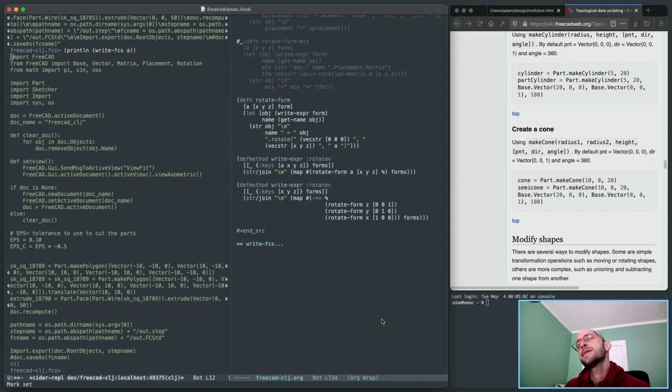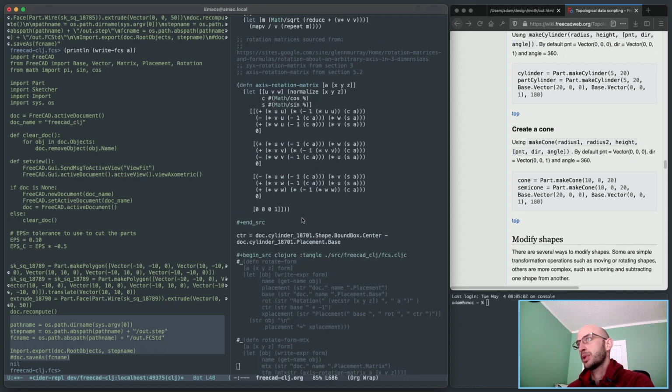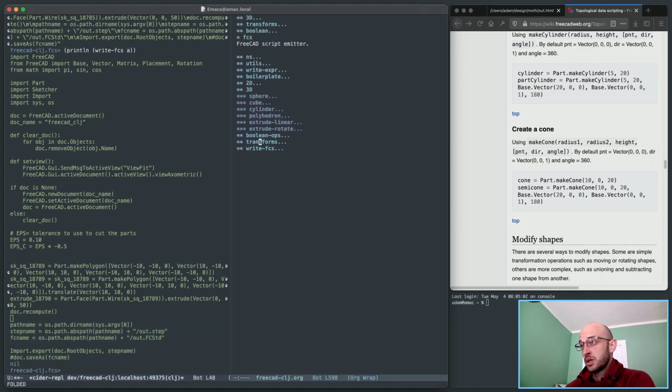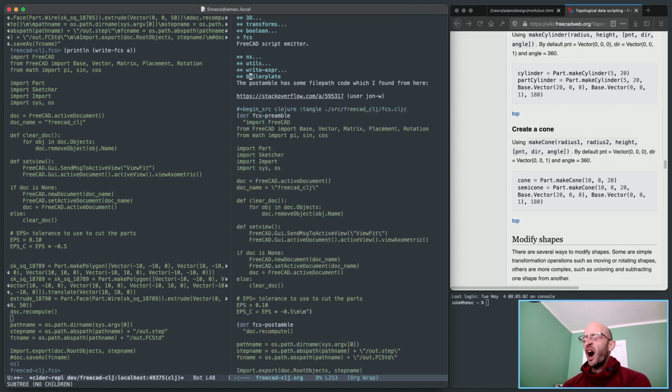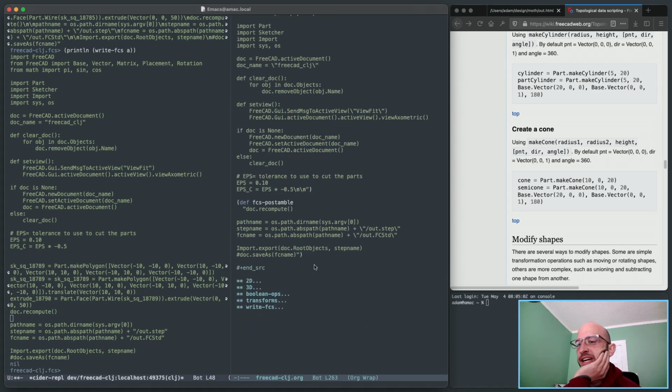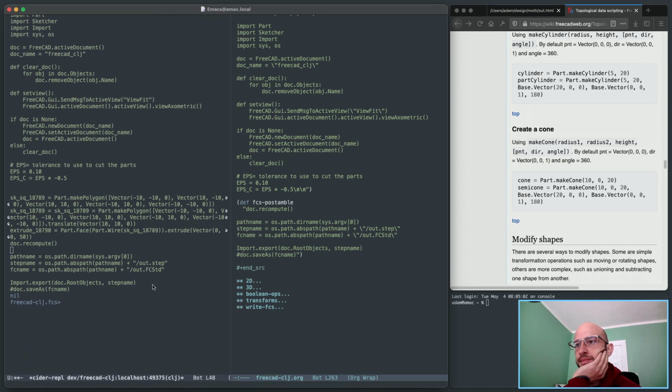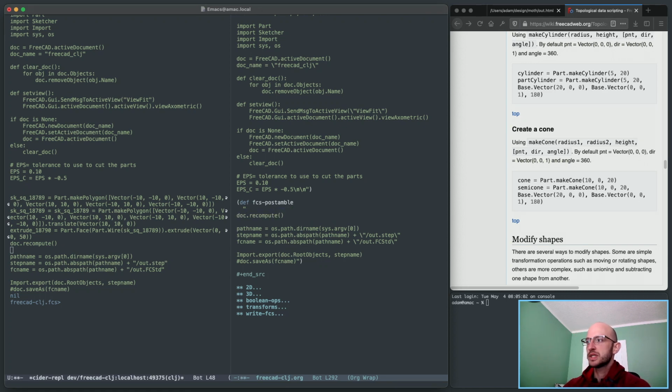So what I need to do is make a little function that actually creates the right call to show the object from the post. Here, right, the post amble has a doc.recompute, which what I actually want to do is part.show and then the name here.